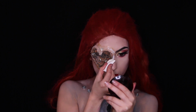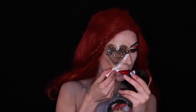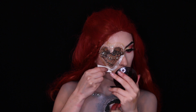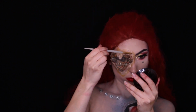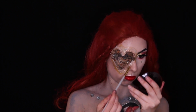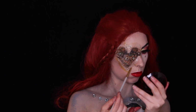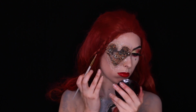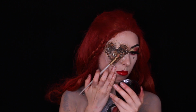It was my first prosthetic that I had ever made and applied. To hide those edges, I took some liquid latex and just applied this where the skin and the prosthetic meet. I did a pretty good job of color matching this to my face before I put it on, so I had to do minimal touch-up. So I just took some alcohol-activated paints, like I had mentioned, that were similar to my skin tone and applied those over top. And if you apply too much of the paint in one spot, you can very easily just dab it out with your finger and it creates more of a wash.